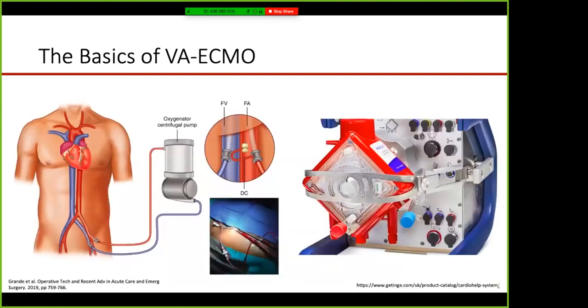What is ECMO? ECMO is a circuit with four components. Akin to what Dr. Gibbon described, it pulls blood out of the venous system, passes it through a permeable filamentous membrane which adds oxygen and removes carbon dioxide, and pumps it back into the body for support. The four components are the pump, the oxygenator, the cannula, and the tubing.